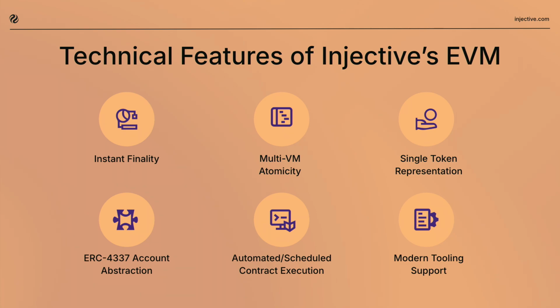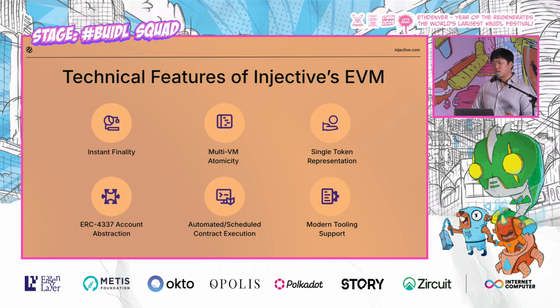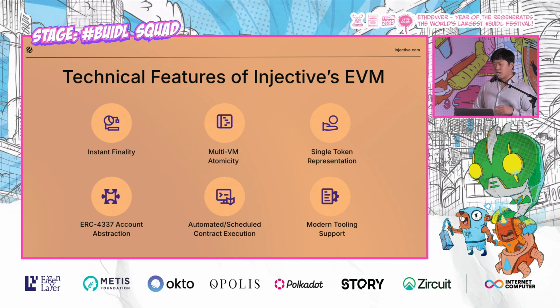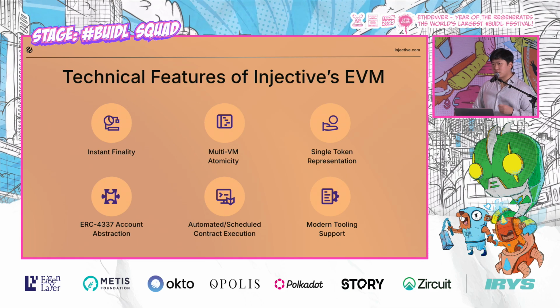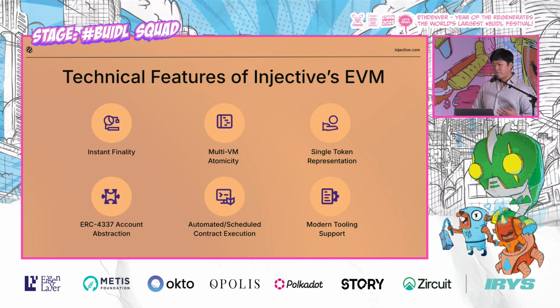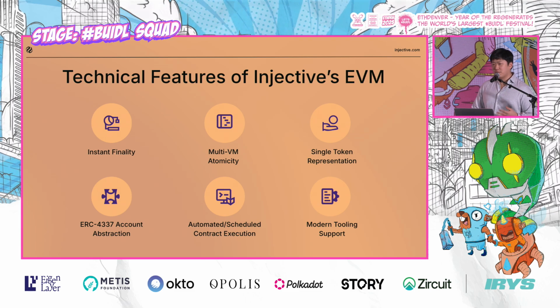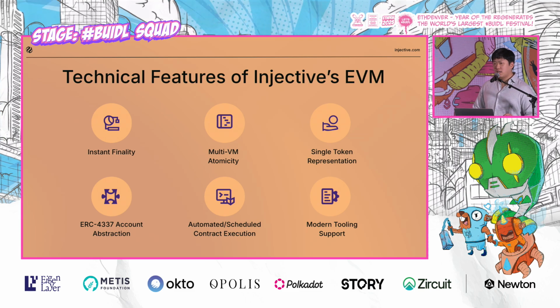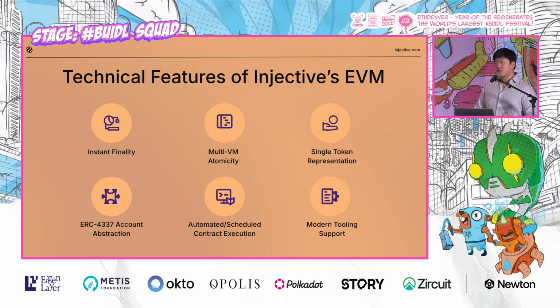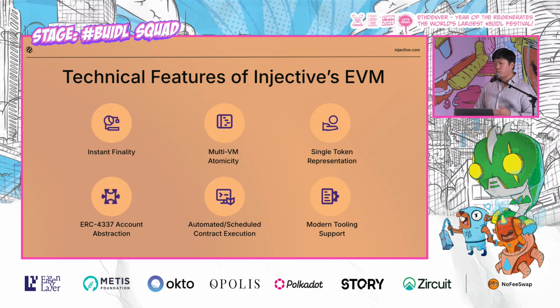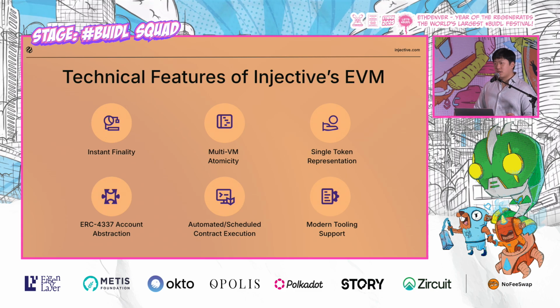Yeah, and one other interesting feature that I think is pretty unique to Injective is the ability to have automated or scheduled contract execution. Injective has it supported already for its WASM contracts, but essentially what you can do is automate the execution of your contract from the blockchain itself. So it's almost like a self-initiated transaction. And this can be very useful in different scenarios where you want to provide more robust guarantees of execution.